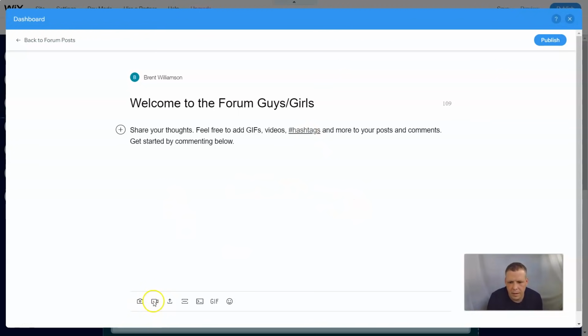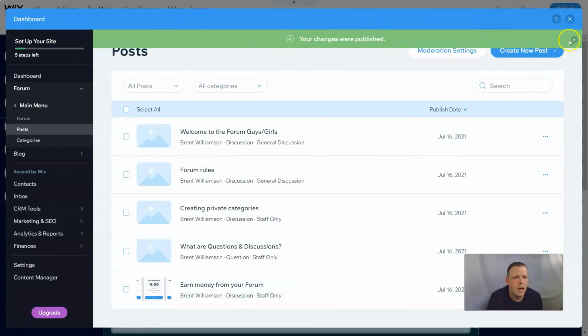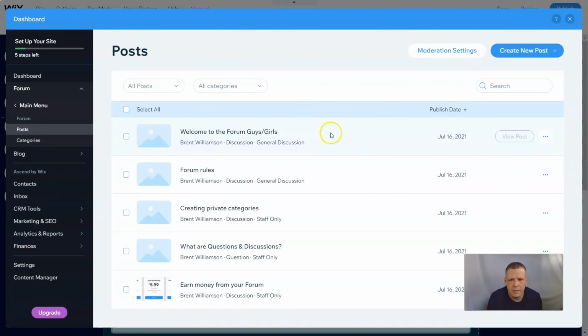Now you can also add images, you can add a video, and you can add a file, the divider here, add a code snippet, a GIF, or of course you can add an emoji as well. And I'm just going to publish because yeah, I finished. Okay, cool. And there you have it. This is the post. It's the same before like your blog, but it's for your forums, and you can make this for this. And this can be anywhere, even for recipes. You can create recipes right here, the same. All of these are really great.